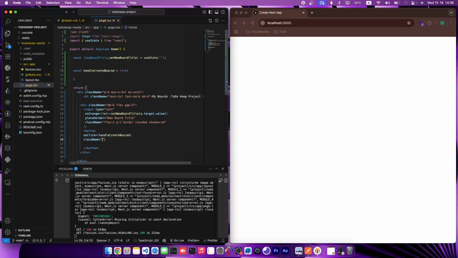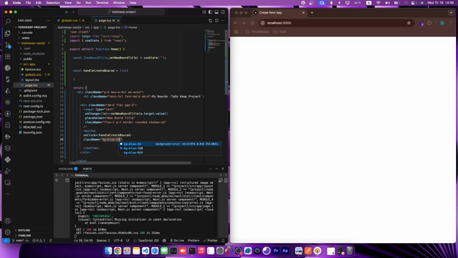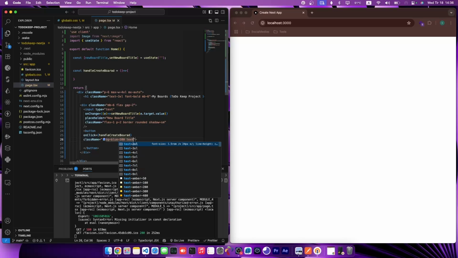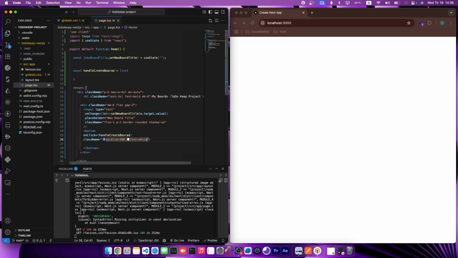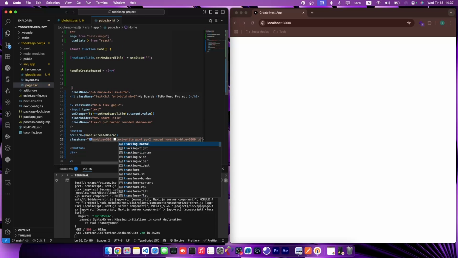I define some class names: bg-blue-500, text-white, px-4, py-2, rounded, hover:bg-blue-600, transition.